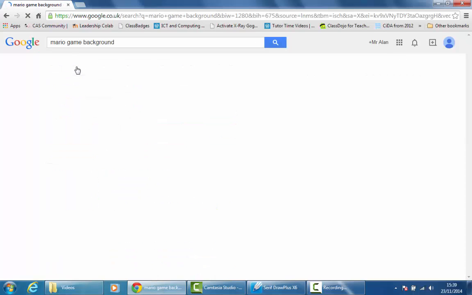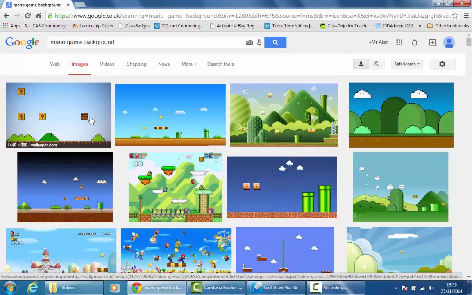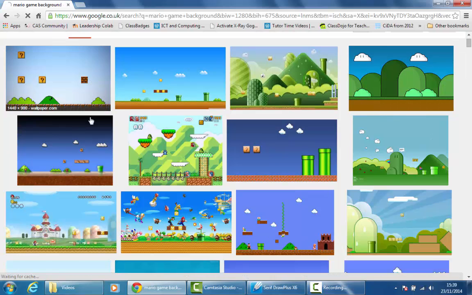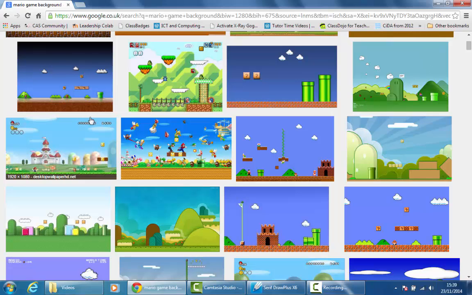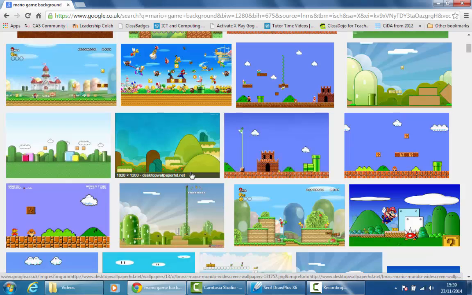Now you'll see that there are a number of different images that would be appropriate for your game, and you can just scroll through. Now obviously you want to find the one with the least amount of characters already on the top of it, so something with very little going on in the background. You also need to have a large image. Now you can see when I'm rolled over this one, you've got a number of pixels here, 1920 by 1200. Now it's important that you do get a high resolution image for your game.